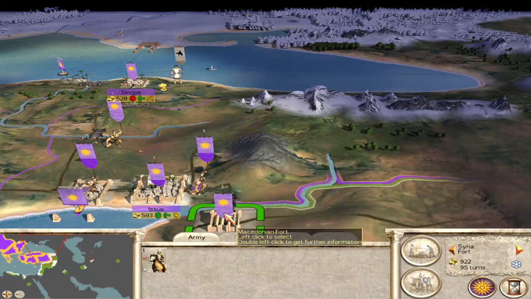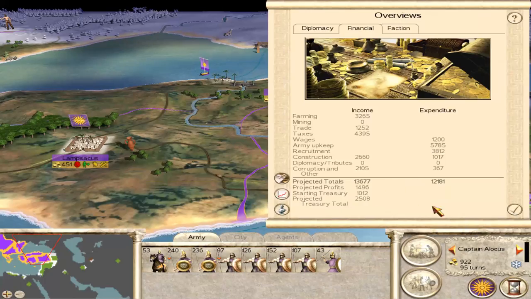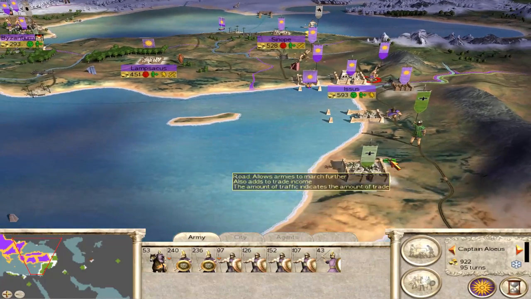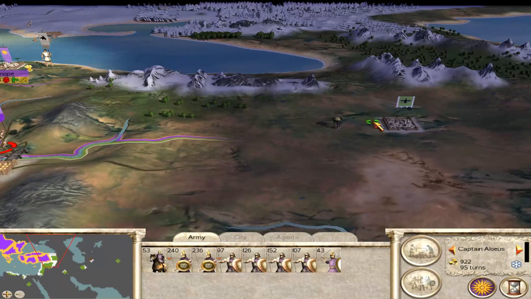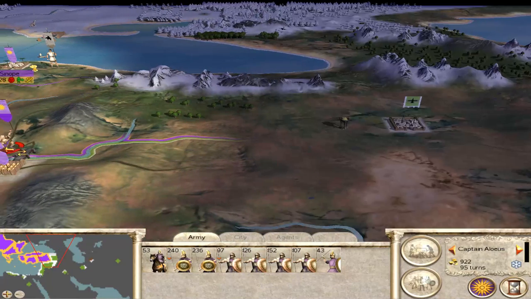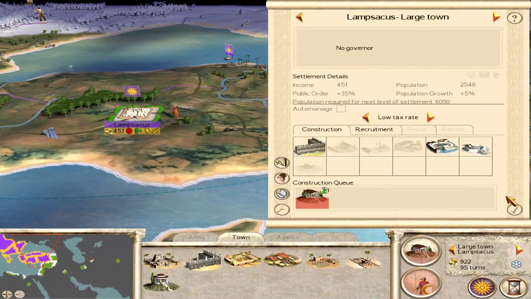My lord! My lord! And financially, yeah, we're making a bit of profit. So now we make our way down to Tyre. Actually, we'll split our forces up. Someone needs to head over to Amida. We'll see how that goes.